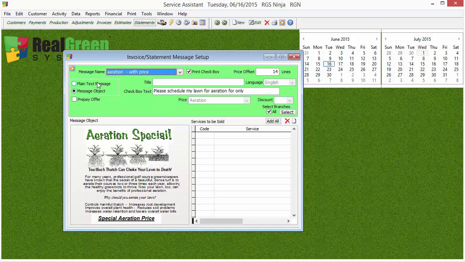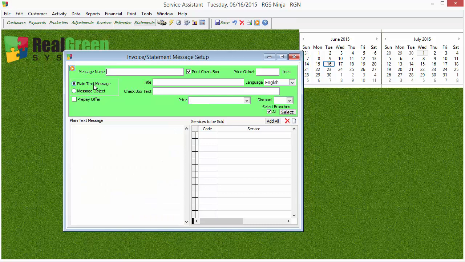But right now we're going to talk about plain text, because plain text is the easiest if you want to edit it. So let's go ahead and create a new one, and we're going to call it plain text. And by the way, I can never type and talk at the same time, so I might get a little quiet now. Text message. Okay, so the plain text message is just that. It's plain text. You can type in, say, hope you are having a great year.